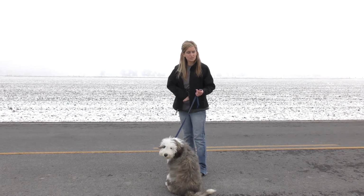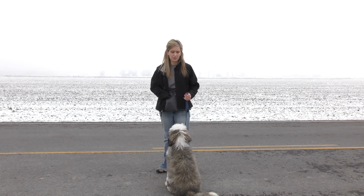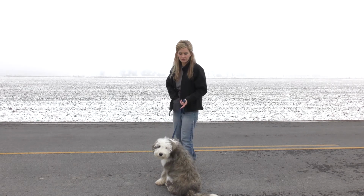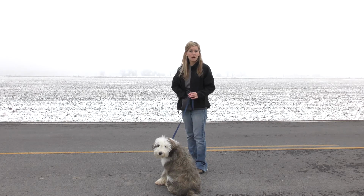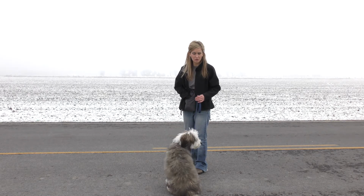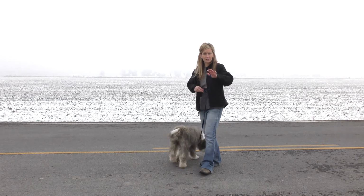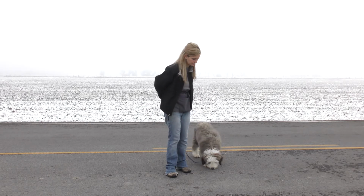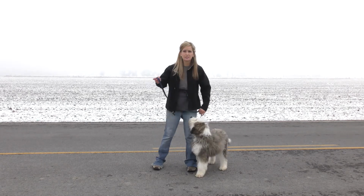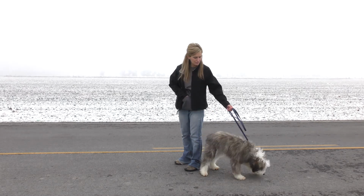We always take rewards with us, and we really recommend that for the first little while you take rewards with you too, rewards that are meaningful to her. You mark and reward every time she looks up at you and puts her attention on you. She stays on a slack leash, kind of a J shape in the leash, paying attention to where you're walking, stopping when you stop, changing directions when you change directions. So here's what that looks like.